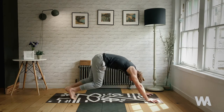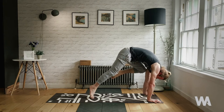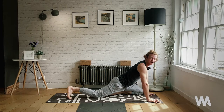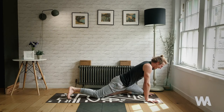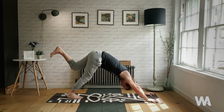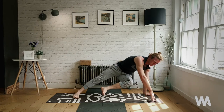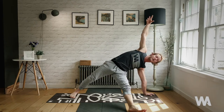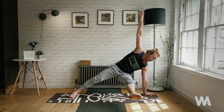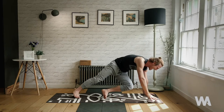Exhale, upward facing dog — breathe in. Downward facing dog — breathe out. Let's rise the left leg to the sky on an inhale. Exhale, draw the left knee into the left armpit, heel to butt — push the floor away and slowly slide the knee down to the wrist. Inhale, take a moment to regroup and breathe. Exhale, tuck the back toes, squeeze the knee back up to the armpit, add a little push-up. Inhale, rise the left leg — three-legged dog.